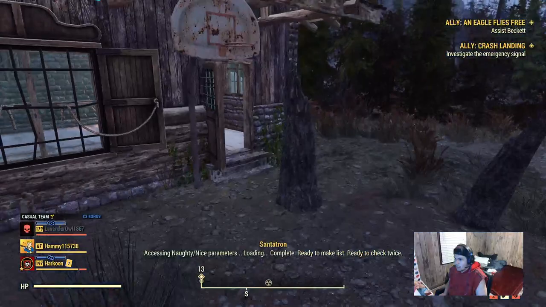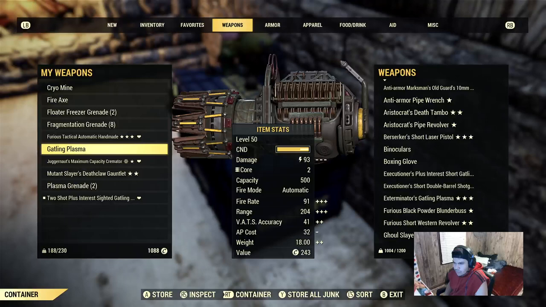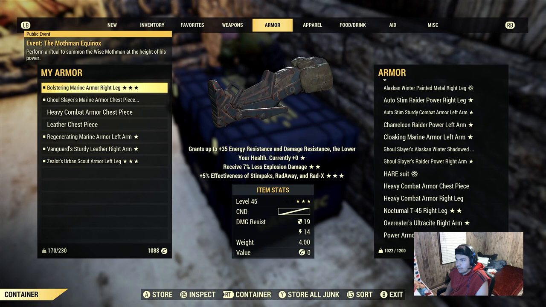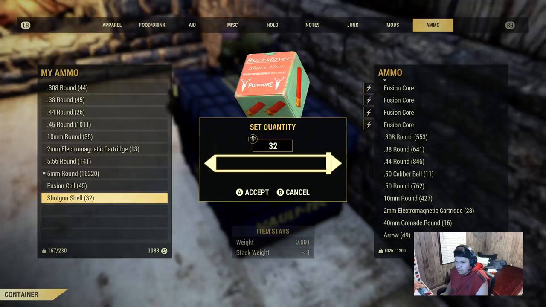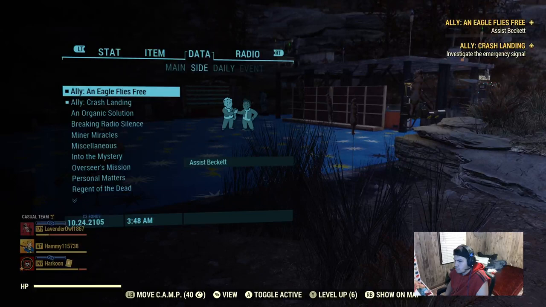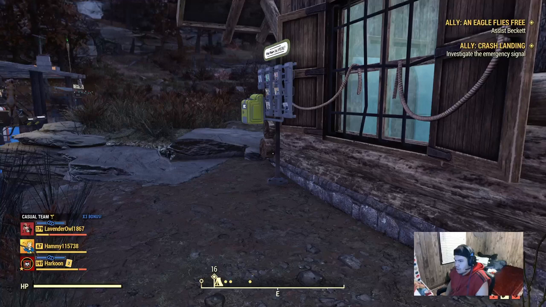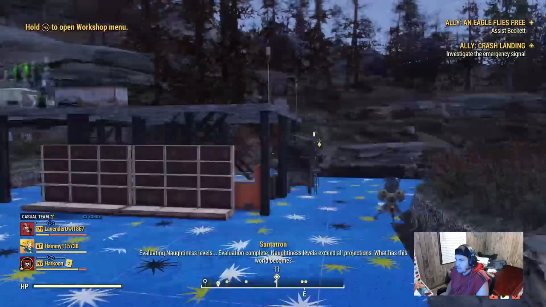Let me go in here real quick. And put some stuff like that. Gatling plasma can get put up, and then crafting. I can at least break down the stuff though.